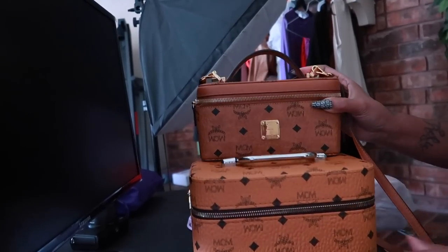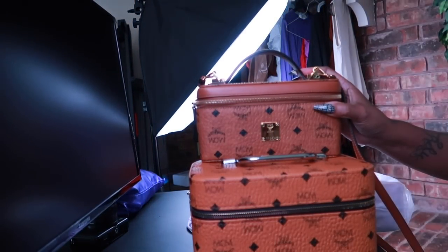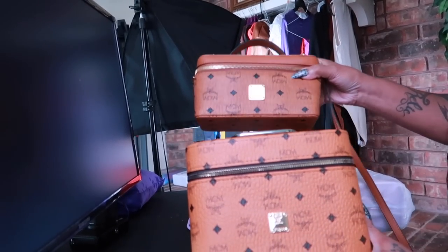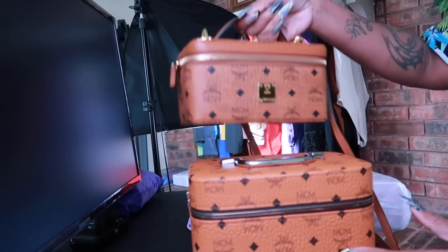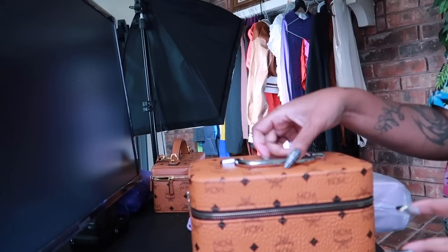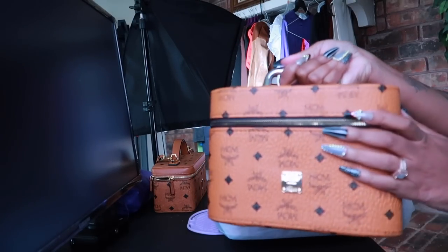See, you can see a slight difference. I don't know if that's going to help. Turn that light off. Like that way. There we go. The real one looks a little darker, I want to say. I love this. Everywhere I go, people love this bag. But anyway, it's not about that today. This is more like a vanity makeup case. So thank you so much.